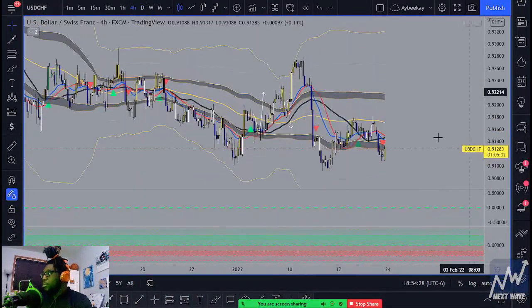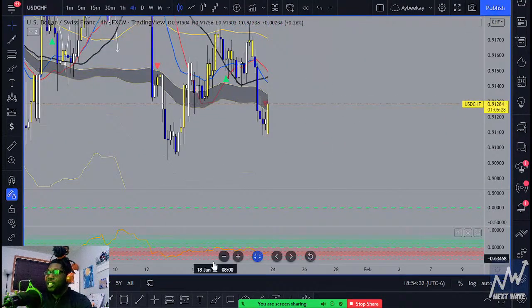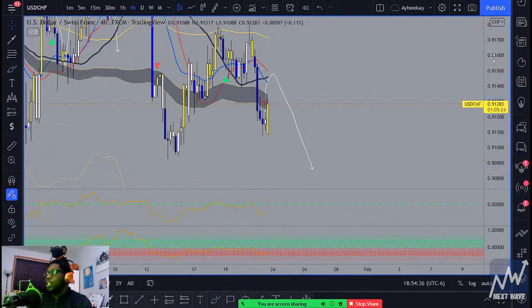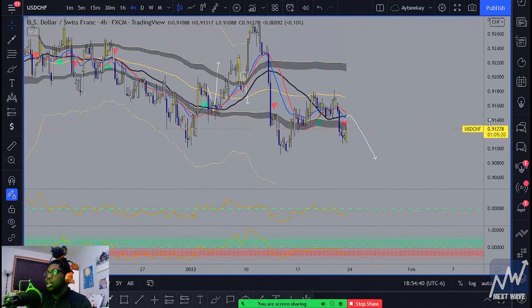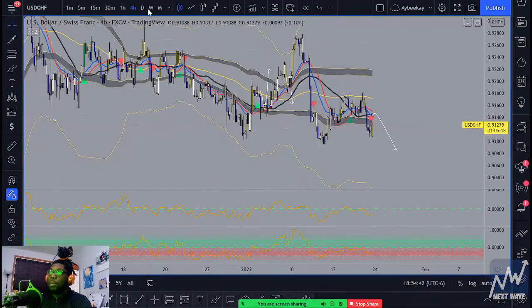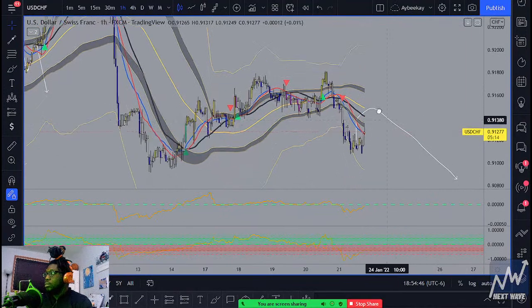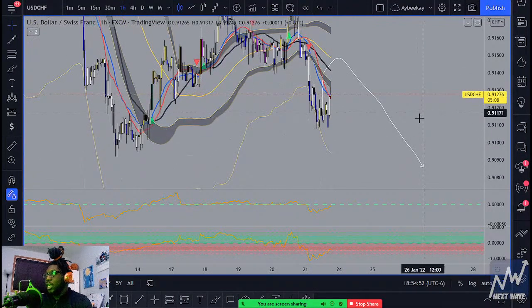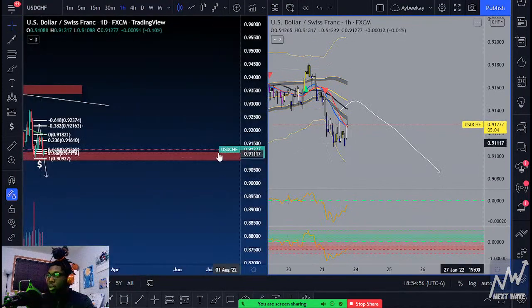4-hour time frame, price is calling for a sell. At this point, I would definitely need a retracement of some type before I would get into any type of sell. But I wouldn't even get into this on USHEF because it just looks a little too sloppy for me personally. And the 1-hour time frame, yeah, basically same thing, just a retracement back up to the RSI line and then a push to the downside. I feel like that might be what's going on, but we'll see what goes on with USHEF for sure.